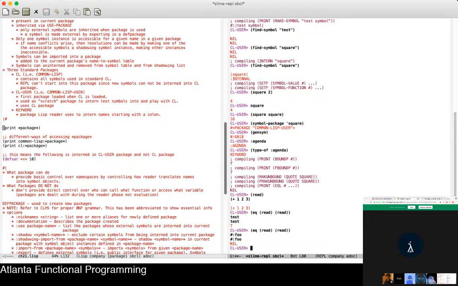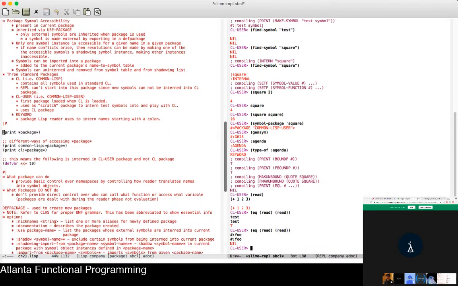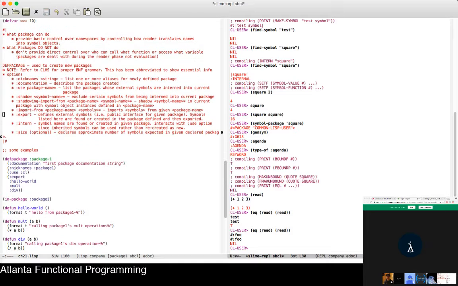there are different ways of accessing symbols, and we touched a little bit on this, but you can find one in the current package, and I will give you an example here. I have a package that I've defined much later on. Let's say that we have this package 1 that has 3 functions. In fact, I'm going to make it even simpler.